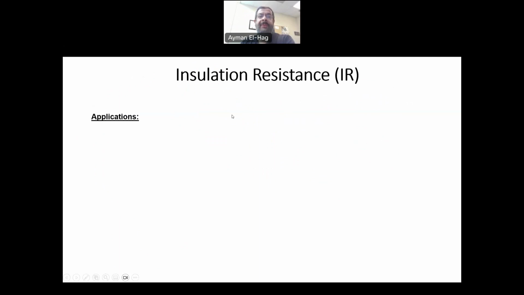To start with, what are the applications of the MEGGER test or the insulation resistance test? It's basically to measure the quality of the insulation resistance of different electrical devices for different purposes. And basically, it's a non-destructive test. So the objective here is not pass or fail as in a destructive test, but to find the value of the insulation resistance, which is usually in hundreds of mega ohm to giga ohm.